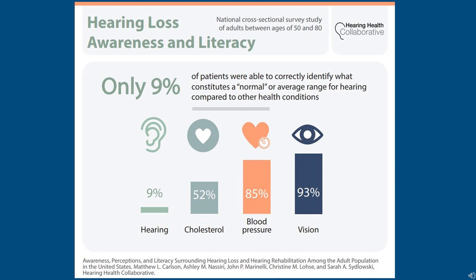One of the reasons I chose this topic is really for awareness — not only of cochlear implants, but of hearing and hearing loss in general. A 2022 survey reveals that only 9% of adults ages 50 to 80 are able to understand what normal hearing is. When compared to other common health conditions like high cholesterol, blood pressure issues, and vision loss, 9% understanding is very poor. This is alarming since hearing loss ranks among the most prevalent and undertreated disabilities worldwide. In the United States alone, one in eight adults and more than two-thirds of individuals over age 70 suffer from varying degrees of hearing loss, and most adults believe that few treatment options exist.